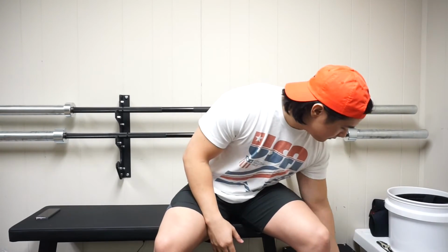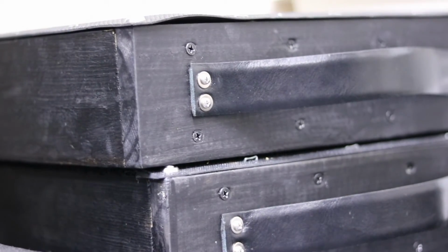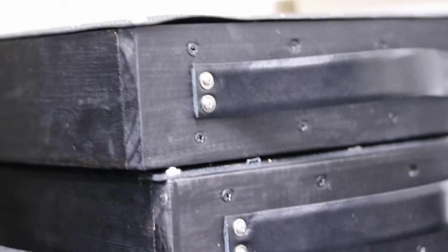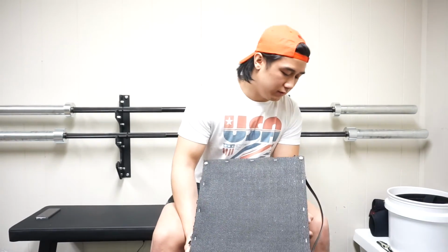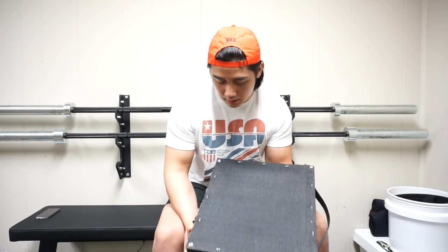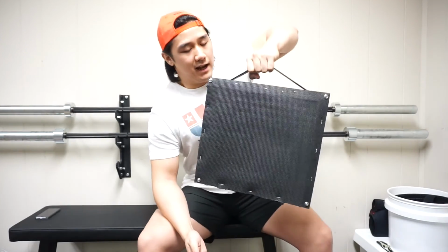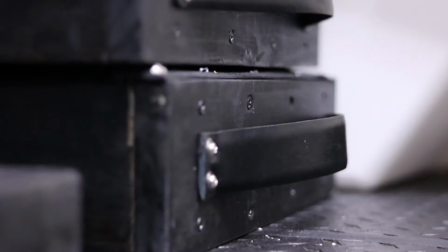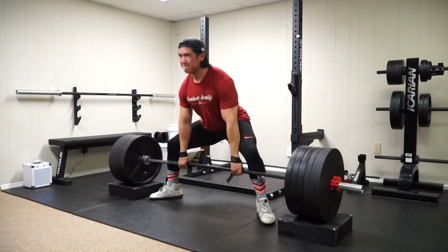So to the left of the gym equipment are my homemade deadlift blocks. These are each a little under 4 inches tall, and I used 4x4 wood and then 4x1 wood. I glued them all together, nailed them together, put some rubber matting on top of it, and then used an old leather belt as a handle. And these are pretty solid. I painted them black to give it a nice aesthetic, and it came out pretty nice. It was a really fun DIY project, and I really can't wait to pull 900 pounds off of them.